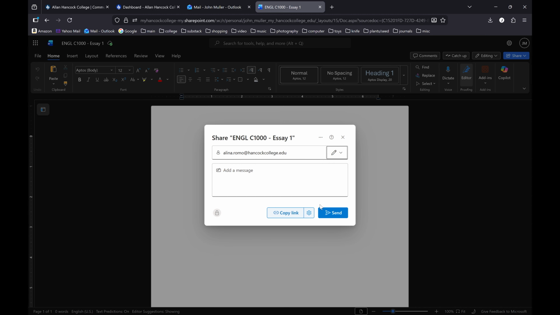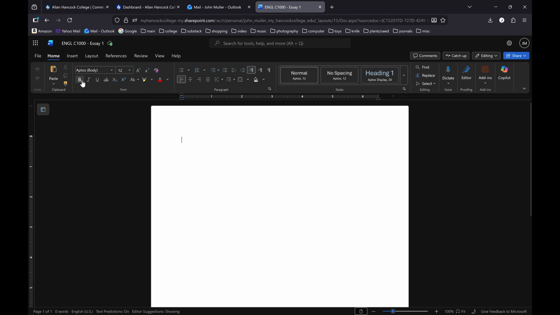So once that's done, you now will hit this Send button, and that will send your instructor an email that allows them both to access it and informs them that you have shared that with them. I'm not going to click on that because I don't need to actually share this file, but that's what you need to do. Once you've done that, that will allow your professor to access your file to monitor your progress.